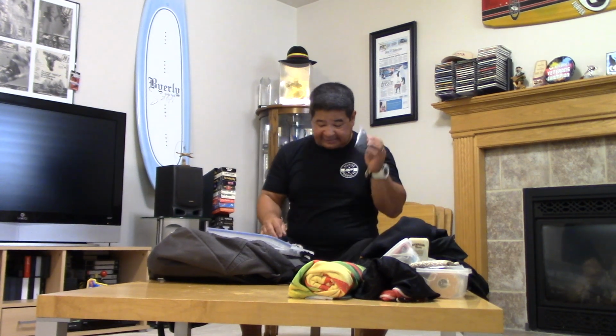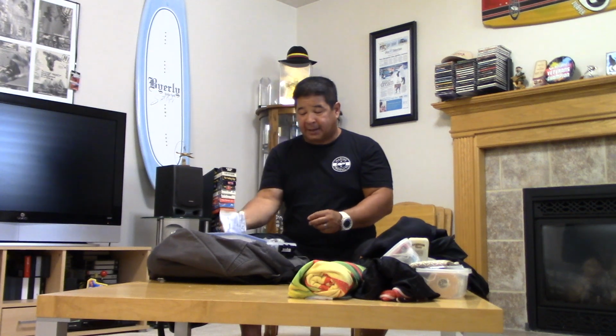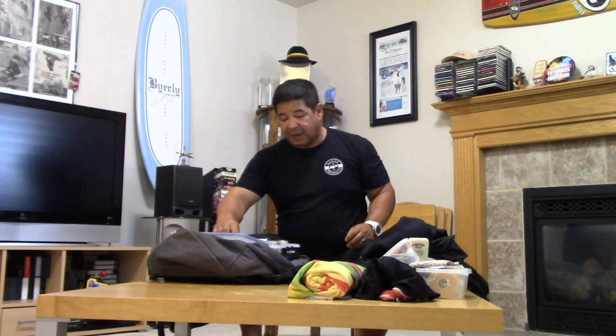A bunch of laces for when I had laces, lace bindings. I haven't used lace bindings in about 10 years now, but a lot of my crew still do, so if they break a lace, I have some extra pairs that they can use. Fin key for a wake surfer, cold pack in case we need something really quick to put on an injury. A bunch of 0.5 spine fins, O'Brien spine fins that I used to use for my format board, O'Brien format.